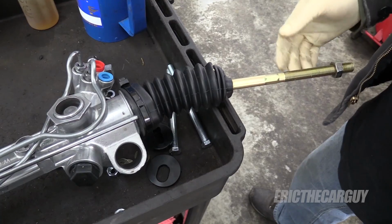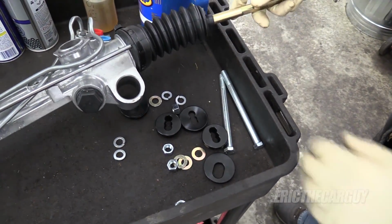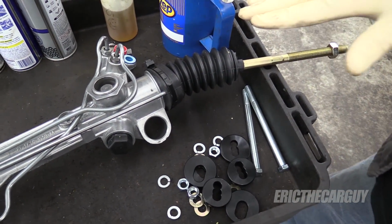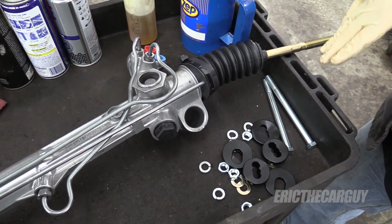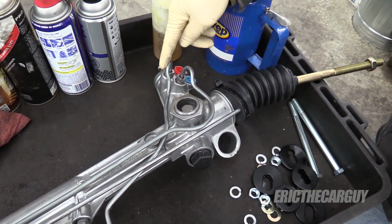Here's our rack again. We've already removed those bushings from before. Here are the new bushings and all the fasteners. They're going to go with all that stuff that I've left here on the cart. Now I've already sort of test fit this up into place, and there's already a problem for where I'm looking to mount it, and that is I have some interference up here with these lines.